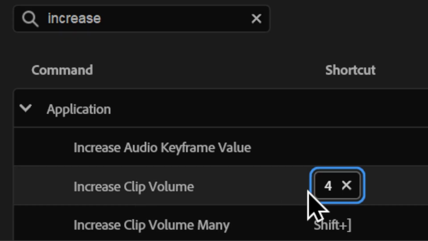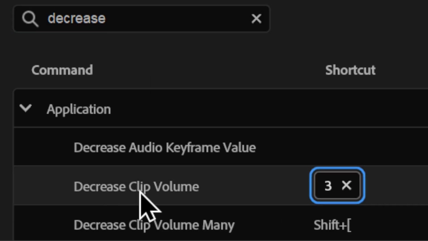Now, what if you don't want to go into the audio gain tool and you want to just increase or decrease it by 1 yourself? Well, increasing the volume by 1 is 4 and decreasing it by 1 is 3. Again, everything has to be on the left side of the keyboard for the fastest and easiest access for our left hand. Now, the next thing on our list is speed. Speed is something we all eventually need to touch when it comes to projects.